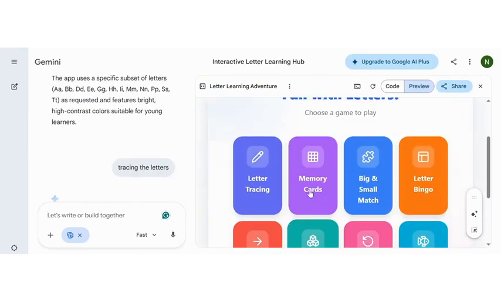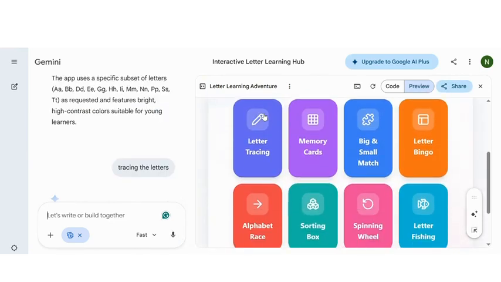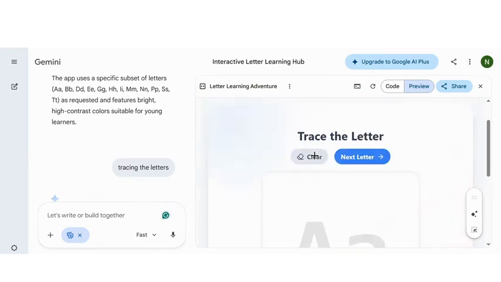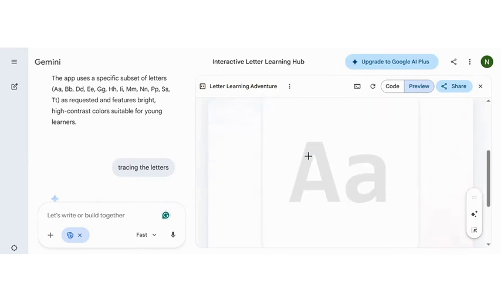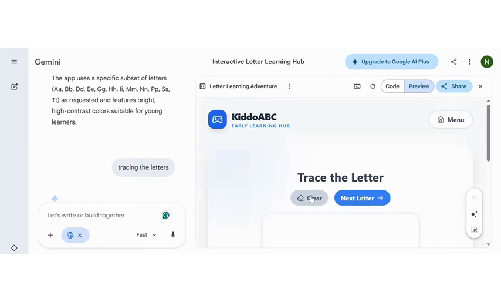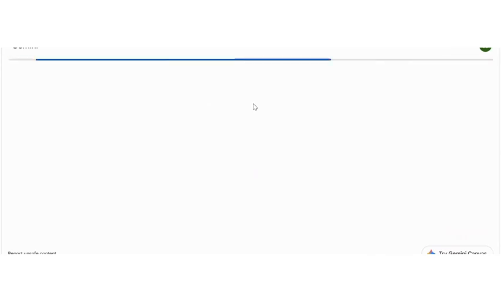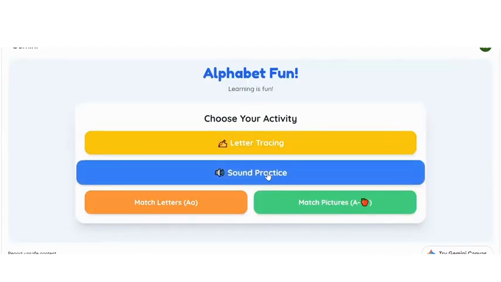This is another game for tracing the letter. Learners can practice writing the letter by following the correct lines and shape. It helps them improve letter formation and control and recognition in a fun and interactive way. They could erase what they have written by simply clicking on clear and try again. If I want to share the games I have created with the use of a canvas, I click on the shareable link on the right side of the screen, as you could see, and I get a shareable link for all the games that have been generated.